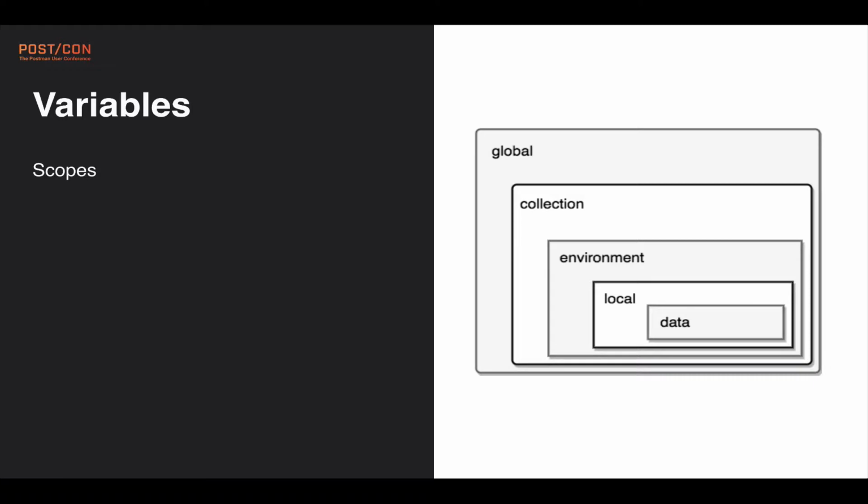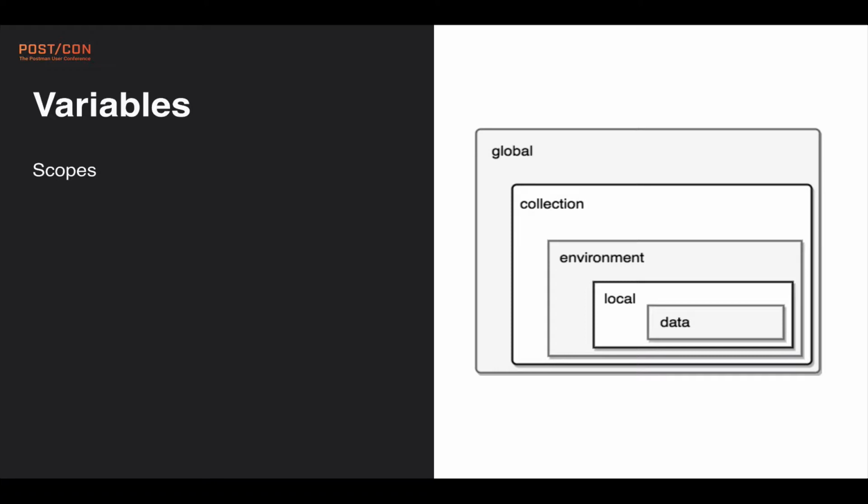Collection level variables are specific to an individual collection and should be used for information specific to that collection. We also have local variables which exist during the execution of scripts. So if you want to use a variable to hold some information temporarily while your pre-request script or your test script executes, you can use a local variable using var or let.